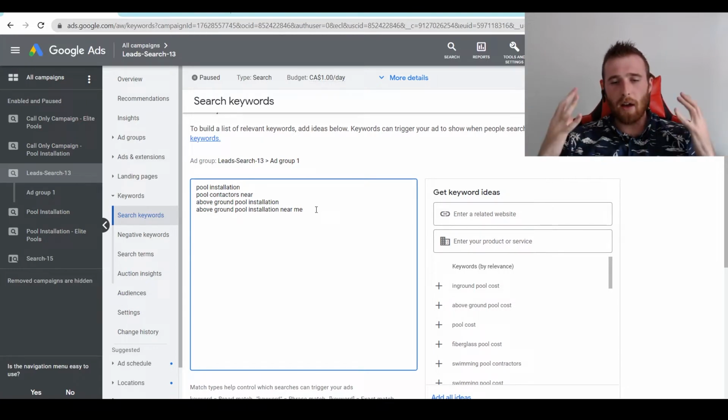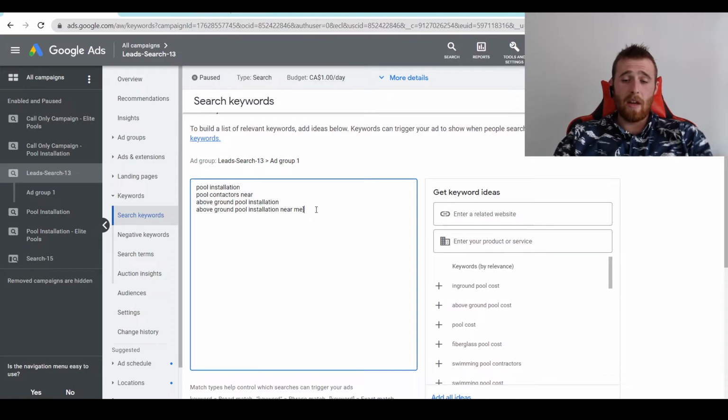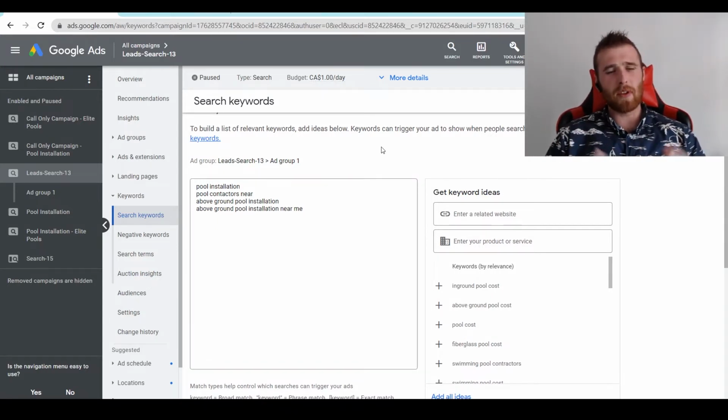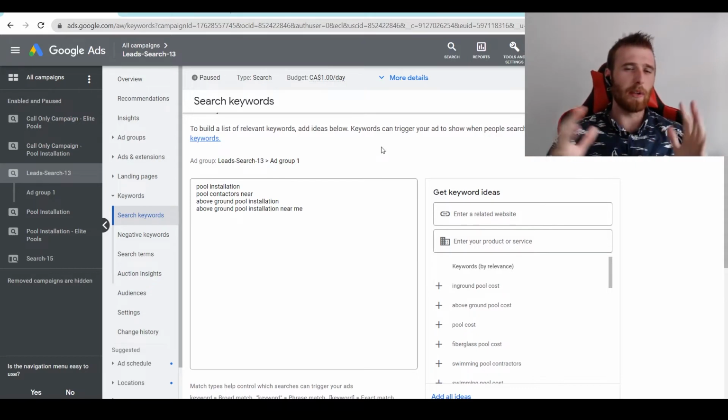Now, I normally love to add these keywords in exact match. The issue with that is I would have to manually type in the actual brackets around each and every one of these keywords, and that gets a little time consuming and annoying. So what I like to do is use a tool called AdWords Wrapper. Essentially, what AdWords Wrapper does is it allows you to wrap keywords really, really quickly.